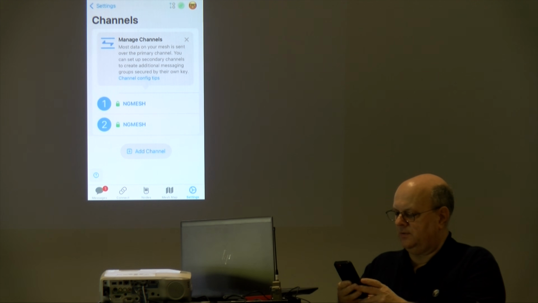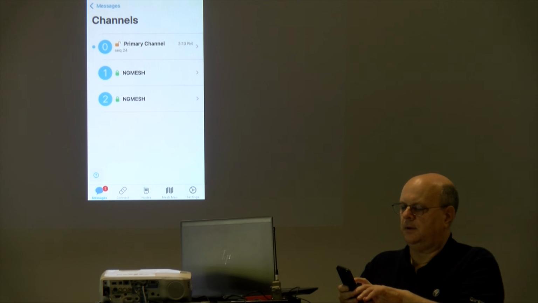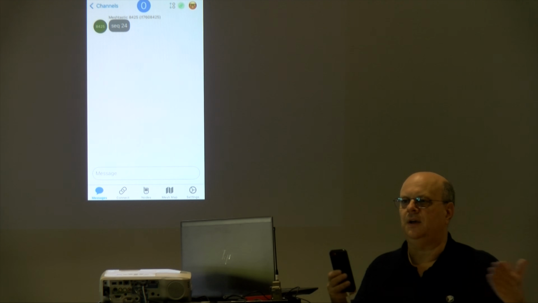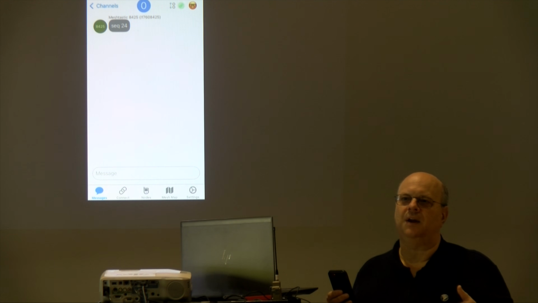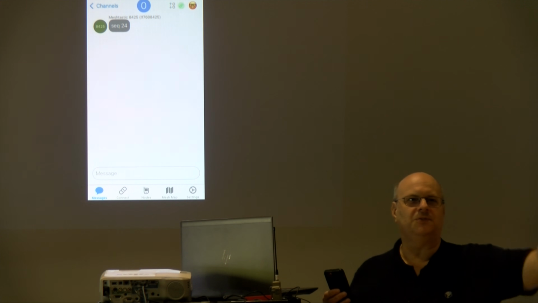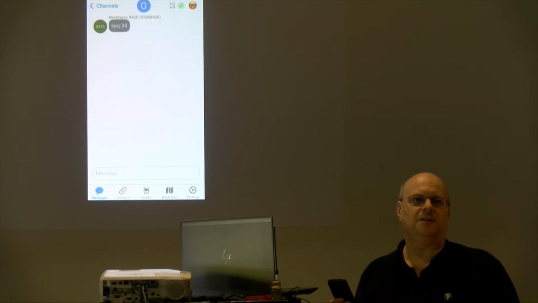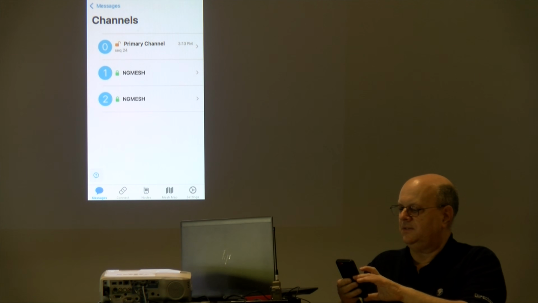So I want to go through the icons on the bottom. If you go into the messaging icon, you'll see channel 0 is the channel that everybody shares. So this is like the party line. If you send a message on channel 0, it's going out to everyone. That's that little fast channel. I was actually able to send a message on this channel last Tuesday when I was at Old Town and receive it 26 miles away with another node that I left at home, which is south of Decatur. So it's got very broad reach, and it will try to traverse the entire network that it can see.